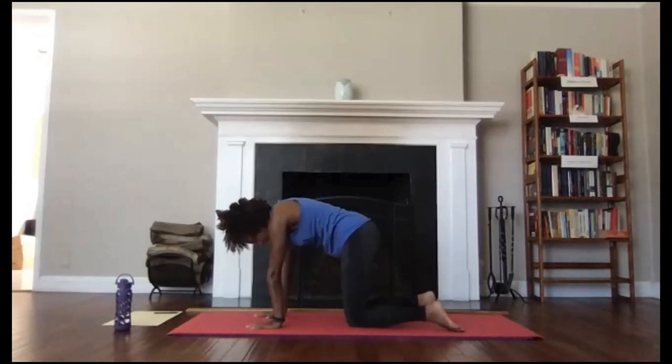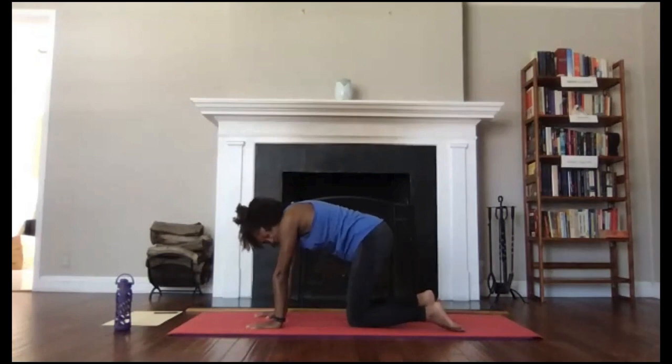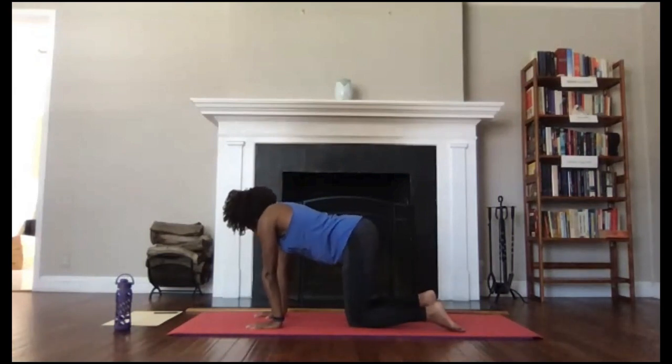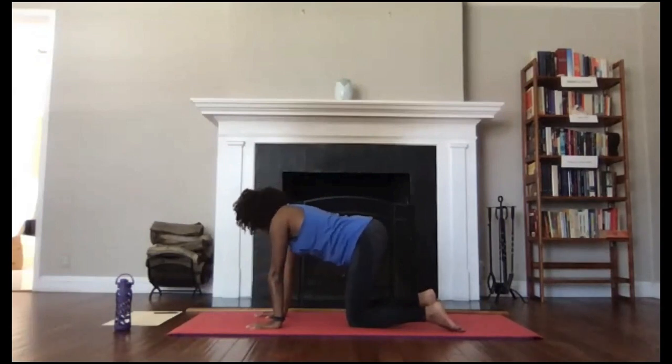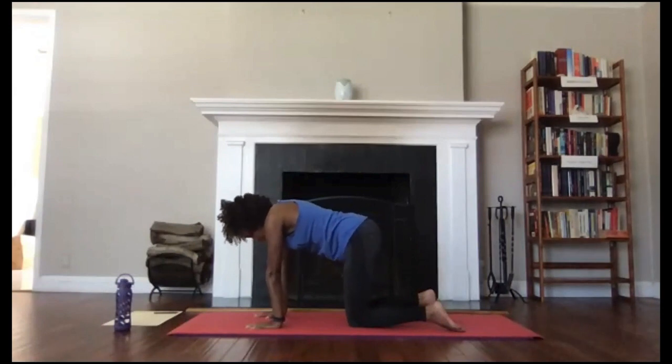One more on each side. Inhale, Geb, looking over our left shoulder. Exhale, as we come through center. Inhale, Geb, looking over our right shoulder. Exhale, Nut. Inhale. We'll come back to stillness in tabletop.